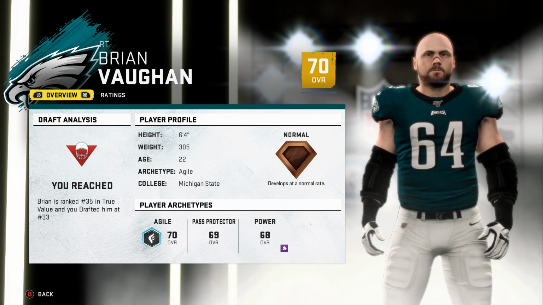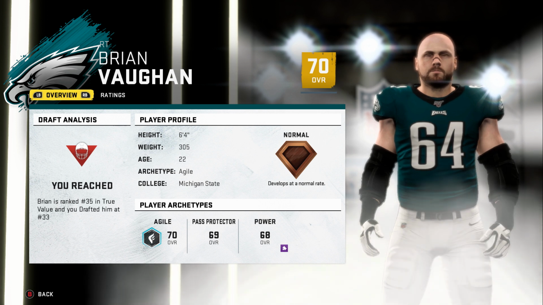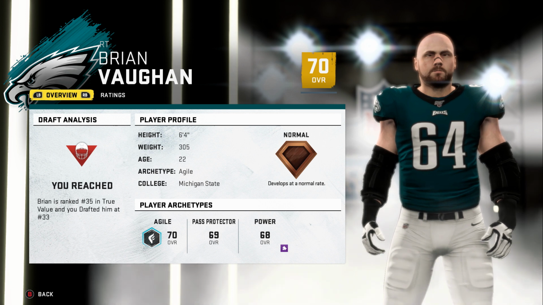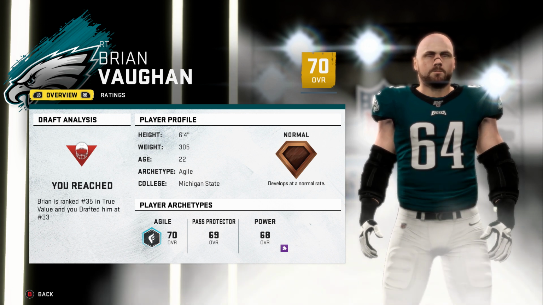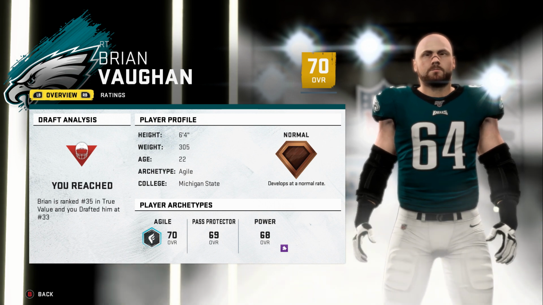I will say 9 times out of 10, there's at least one of these guys. So if you're hurting for offensive linemen, you understand that really anything over a 67 from round 3 on is tremendous value. You can just jump right to the front of the line and get an absolute stud at tackle.